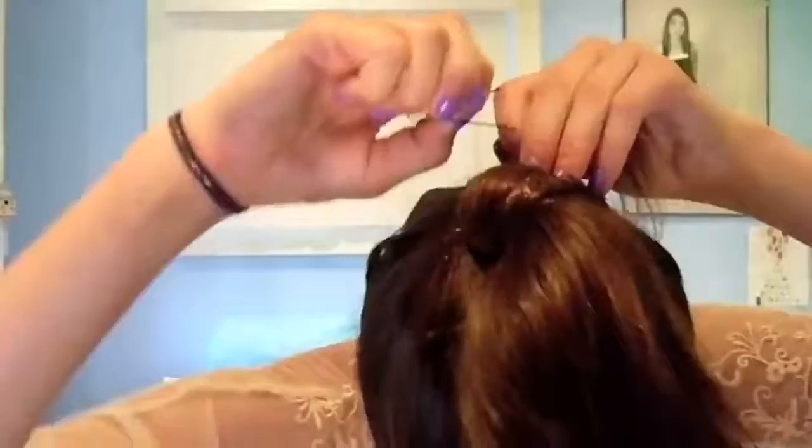For this next hairstyle, just take all of your hair and put it in a high ponytail. Now take one random hair out of the section and wrap it around your ponytail. Now take a bobby pin and bobby pin it in, and that could be one hairstyle as it is.